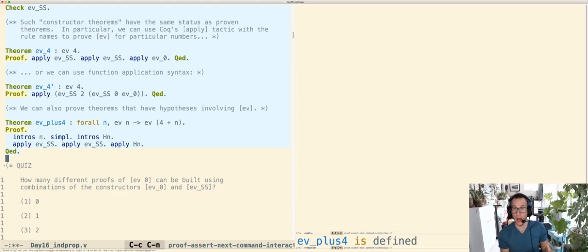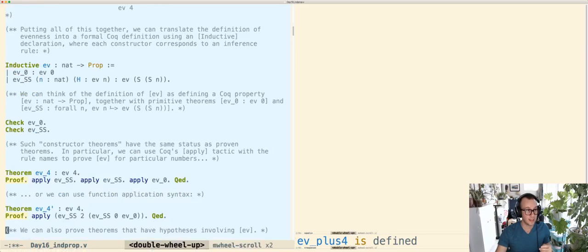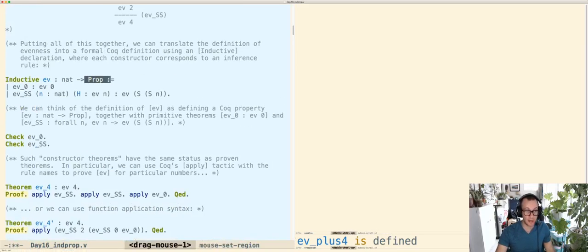Okay, high-level picture here before I close out this video. With the inductive keyword, you can create something of type Prop. You name the forms of evidence, and you get to write the rules about when your proposition is provable. Now, what we haven't yet done is relate this to any sort of formal concept of evenness. Like I said, we have 2 other definitions of evenness, and we don't yet know how these relate. And the mathematician in me is just tickled to finally get to see how they relate.